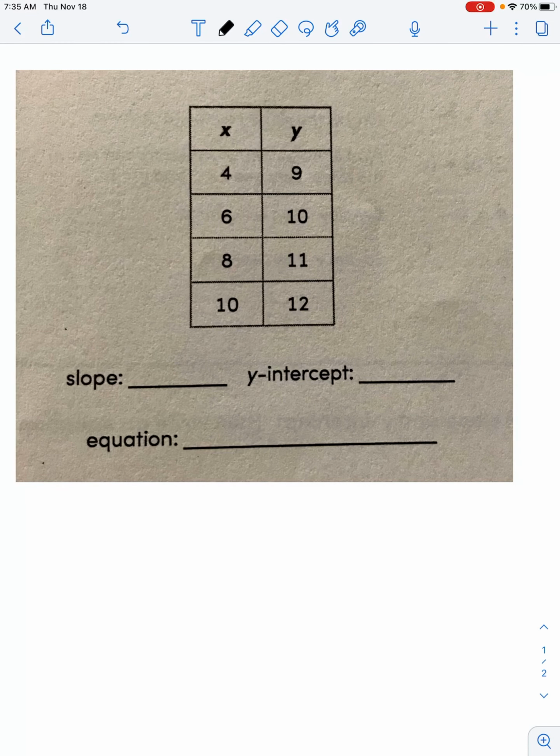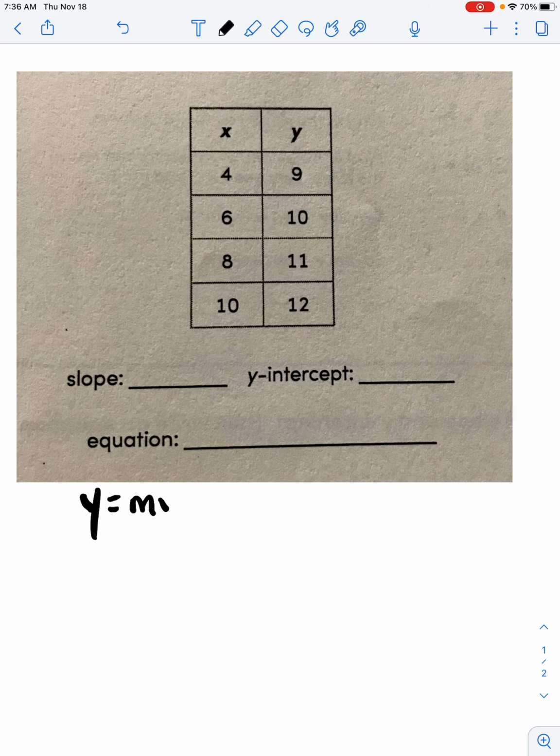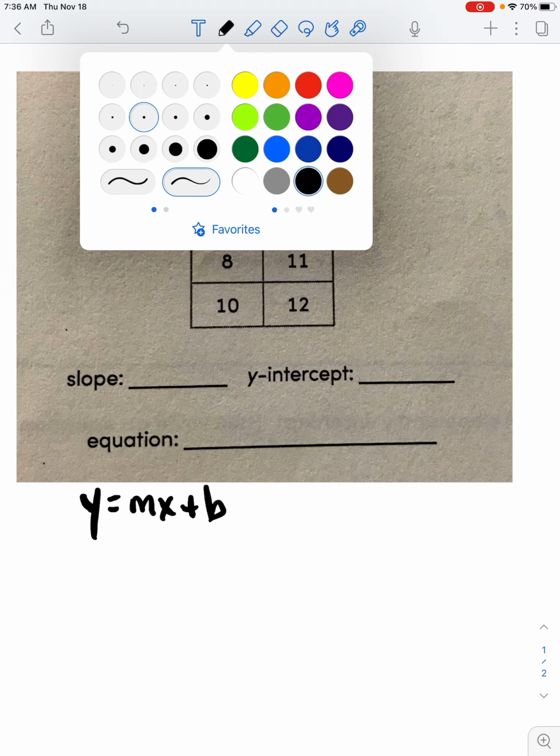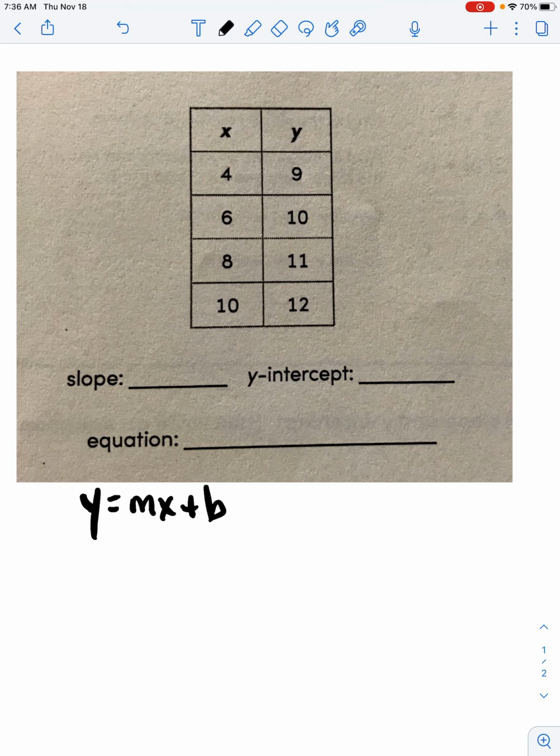Let's try writing an equation of a linear function in slope-intercept form from a table when there is no y-intercept or no y value for a value of x in the table. So we know that slope-intercept is y equals mx plus b. And so we need what? We need the y-intercept and we need the slope. Well, we have neither here.